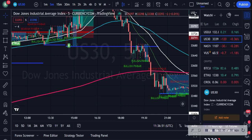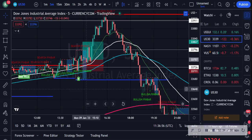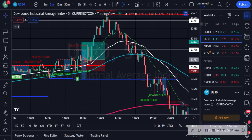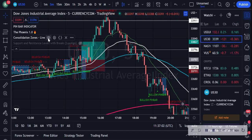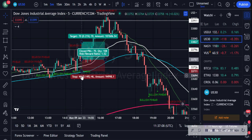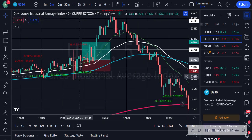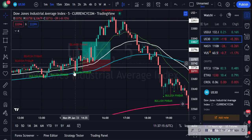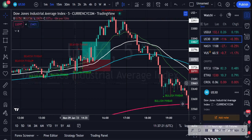I'll just show you guys this. So it was basically after this messiness that happened, off the support resistance breaks. After the messiness of the New York Open, this long weekend, yeah, it's something I don't really enjoy. I'm not sure how you guys feel about that, but I don't really enjoy these long weekends, especially if I was in a trade here. I would have been wicked out just because of this. Do you know what I mean?